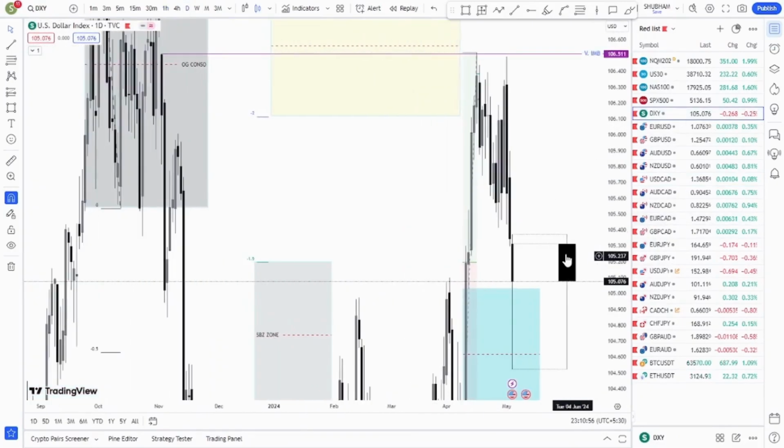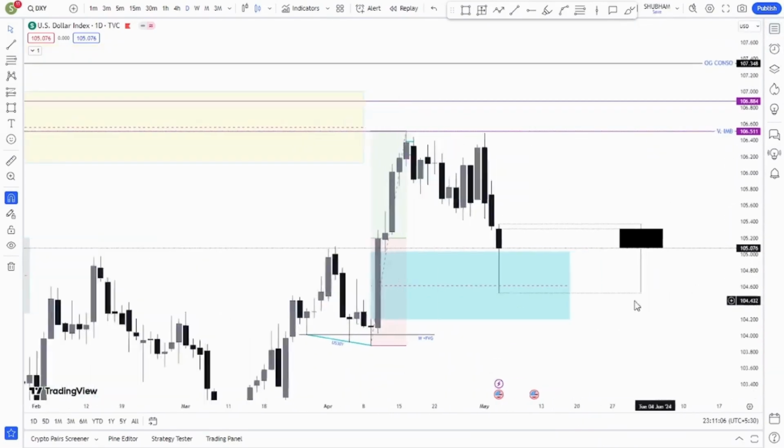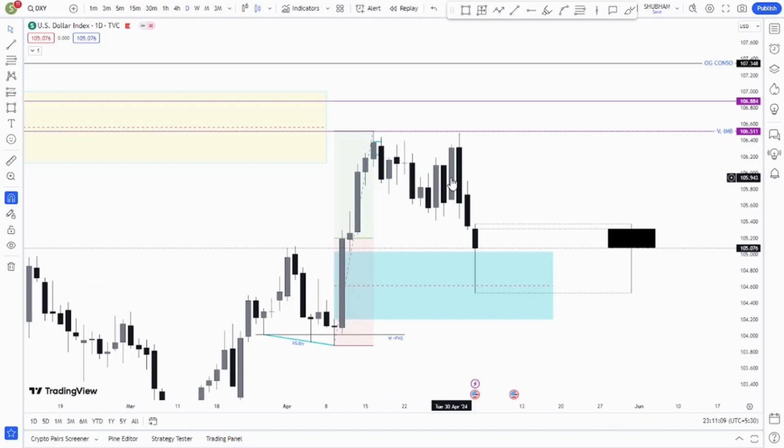You will get very good trades in these cross pairs, which are not the major pairs, like AUD CAD, NZD CAD, JPY pairs, etc., if DXY is consolidating. For the last 2 weeks, DXY was in a consolidation. That's why we were getting good trades in those exotic pairs. But currently, there are very high chances that DXY will go into a reversal or an uptrend. So when DXY is trending, you don't look for trades in those exotic pairs. You look for trades in the major pairs only, which we just analyzed: Euro USD, GBP USD, AUD USD, NZD USD, and USD CAD.